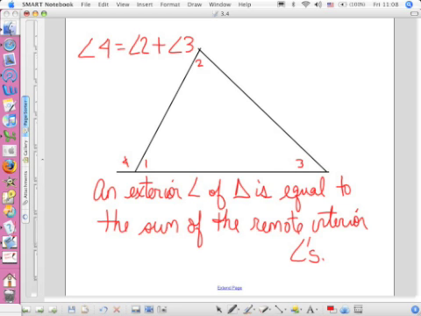Substitution. Very good. If 4 is a supplement to angle 1, and the sum of these two angles is supplementary to angle 1, and angle 1 equals itself, then supplements of equal angles are equal to each other. So that's why angle 4 is equal to the sum of angle 2 and 3.